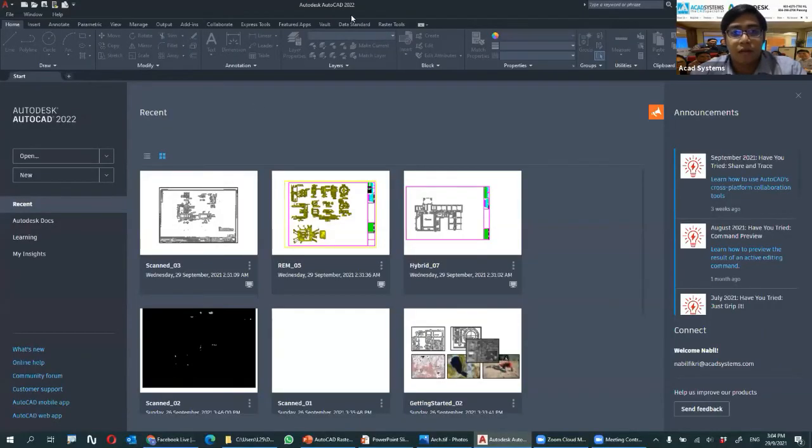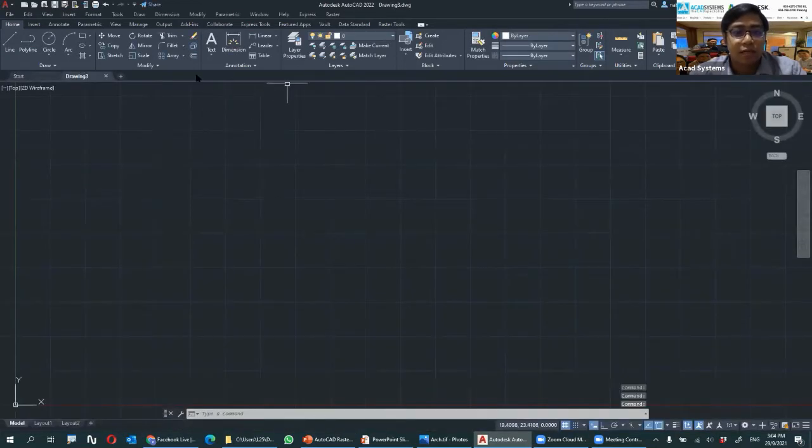Like I said before, Raster Design is one of the AutoCAD 7 tool sets, so you need to install it separately. Once you finish installing, it will be installed inside your AutoCAD, whether you're using vanilla AutoCAD or AutoCAD Map 3D, as an add-on tool.